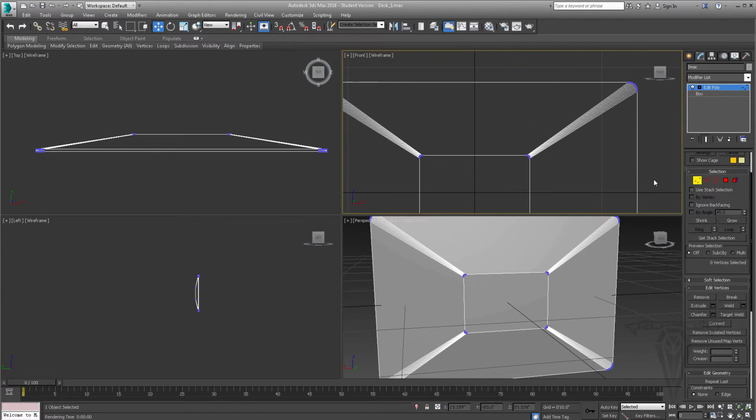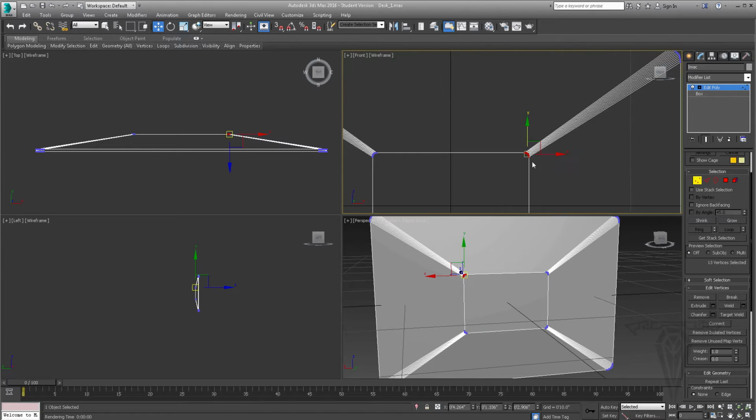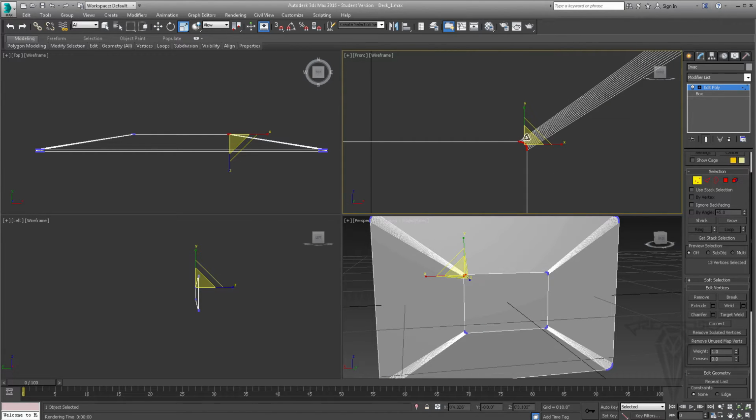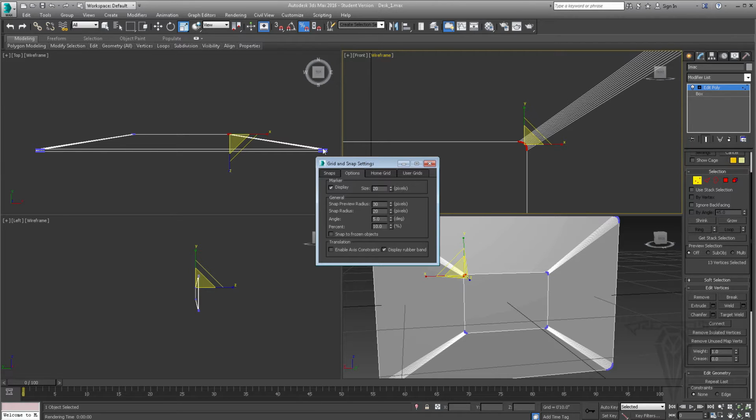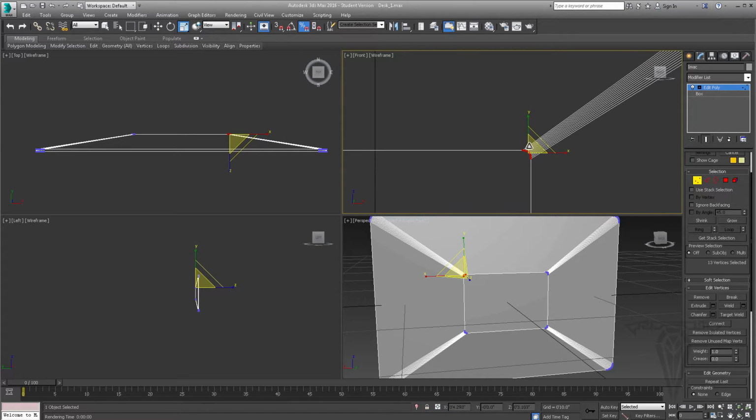So let me go to vertex mode, select these vertices, and use scale. And I'm going to undo that, Control Z. I'm going to turn on percentage snap scale. I'm going to right click, and I'm going to set the percent of the snap to 20, just so it's faster. Close this and scale it up.